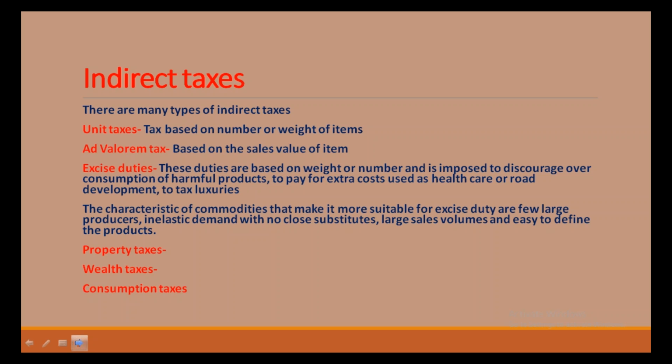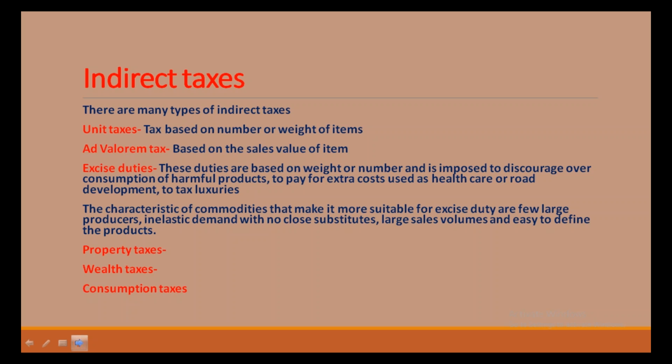So for certain things, for example, when you are going out of the country, you have to pay for excess baggage, right? It is based on the weight. You have to pay taxes based on the weight of items. So when you are importing certain things, it is not based on the value, not on the profit, it is based on the weight of items or the number of units that you bring. One of the best examples is excise duties on alcohol and that kind of thing. It is based not on the value, but on the liters or whatever.